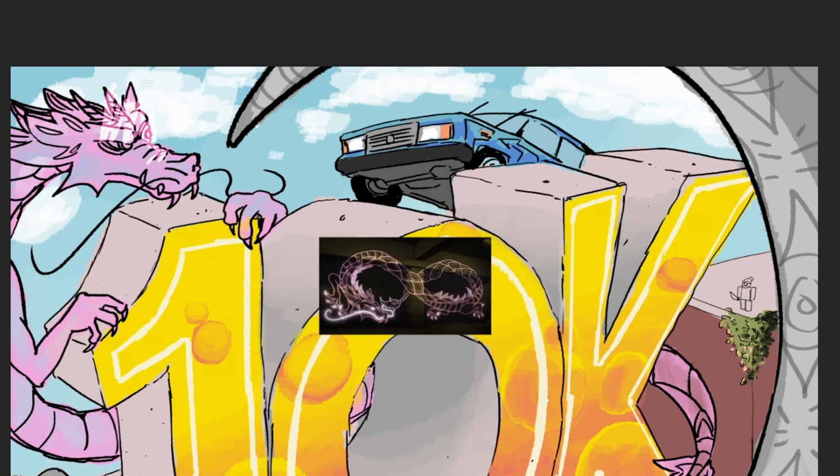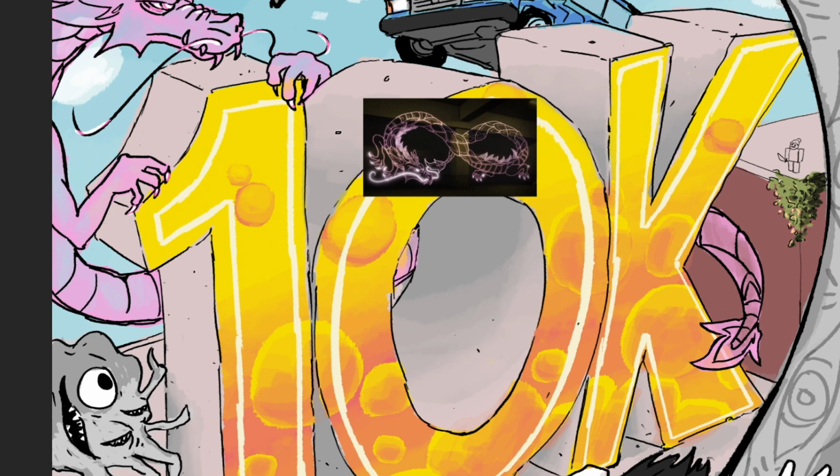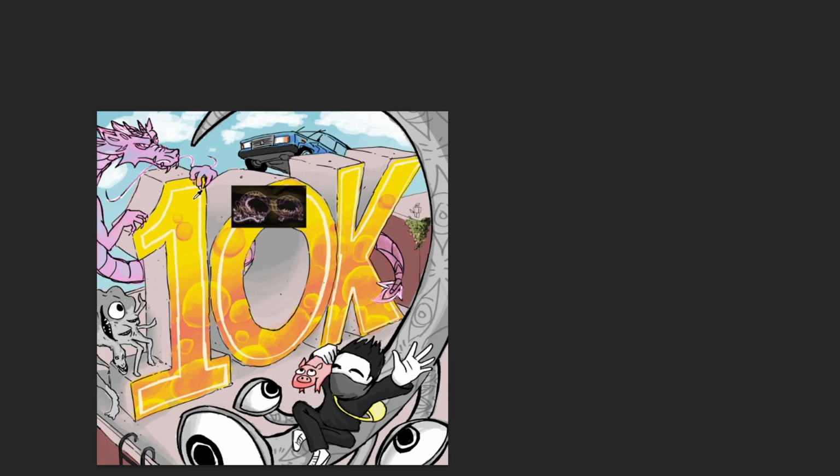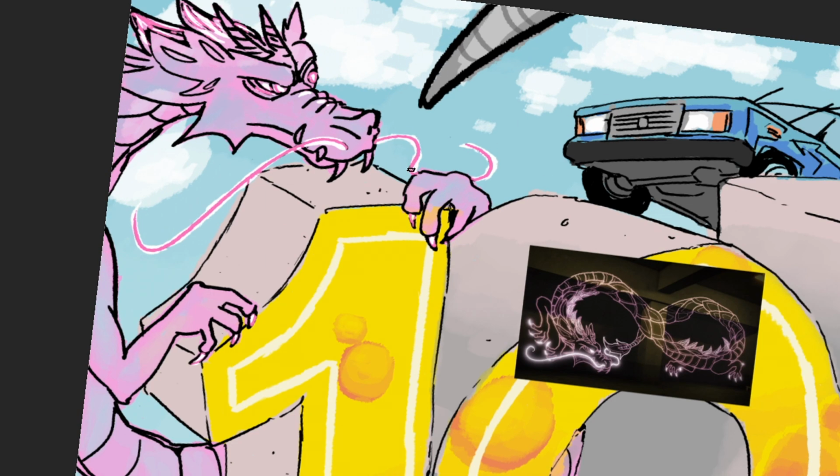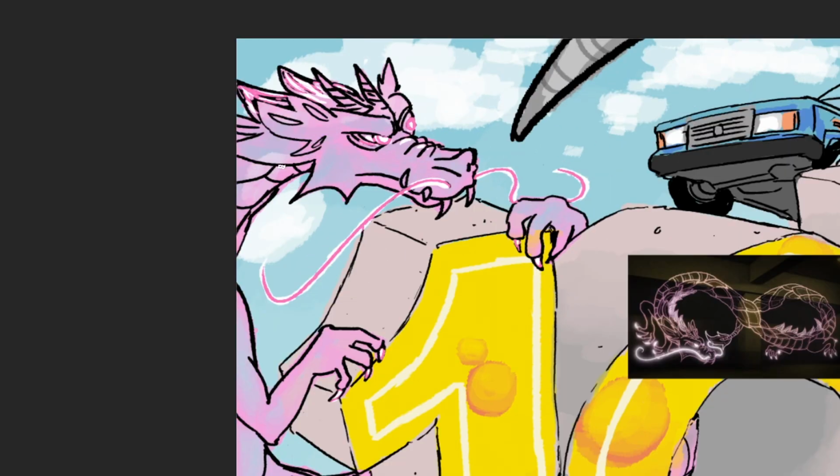The neon dragon here was really cool with how I tried to play off that idea of the pink light and how it interacted with the rest of the scene. And yeah, just adding those brighter parts was super satisfying. You can see how it interacts with the creature underneath and how the light interacts with the number 1.